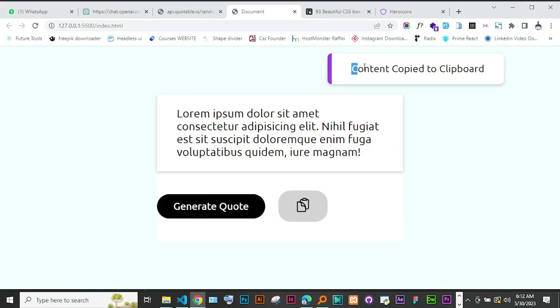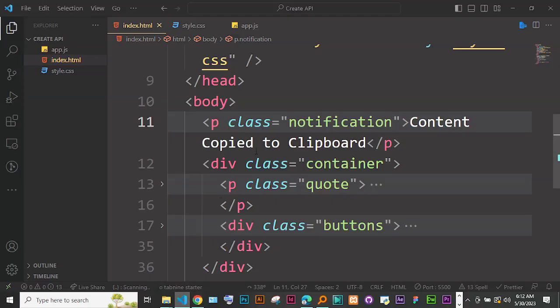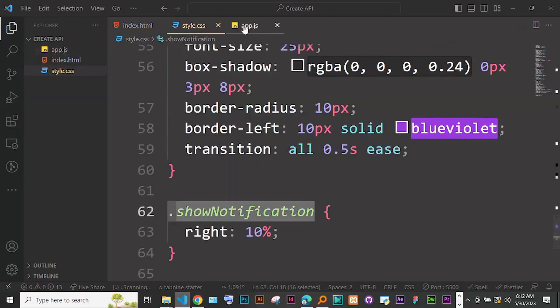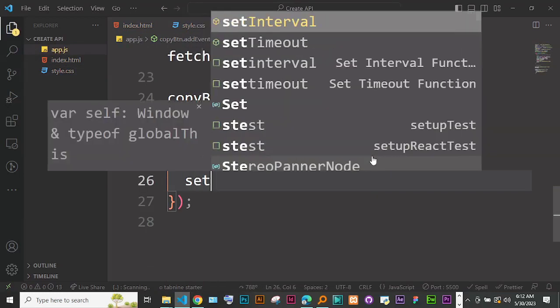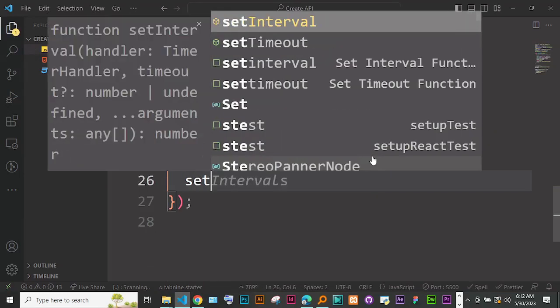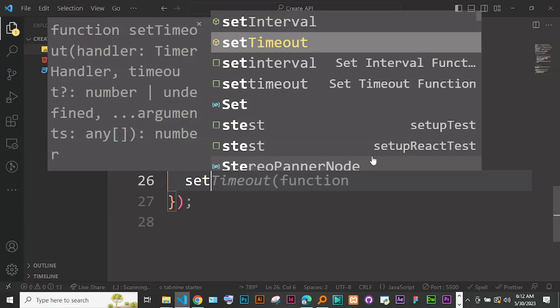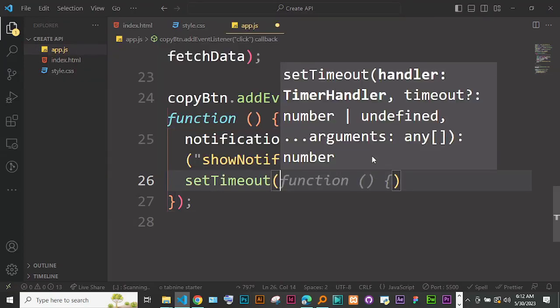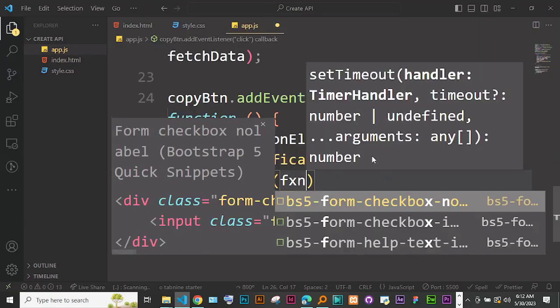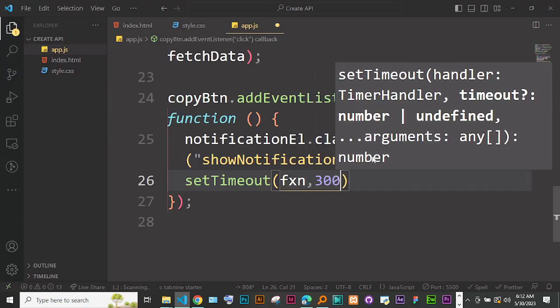Okay, so afterwards, after a few seconds, I want it to disappear by itself. I don't want it to stay. So to do that, I'm just going to go back inside here, and I will use setTimeout. This setTimeout function takes in two things: a function, and then the time after which it will execute this function.